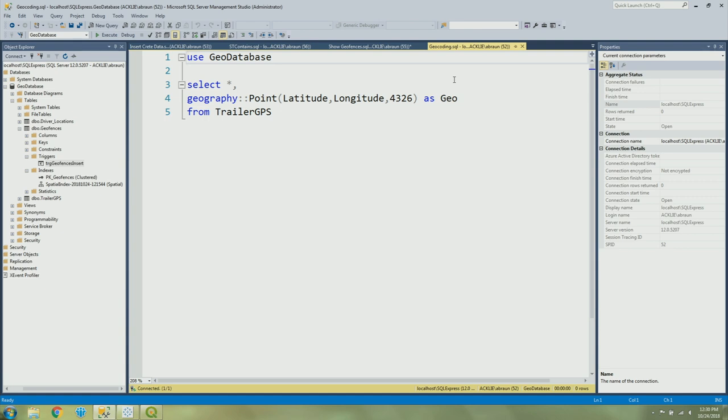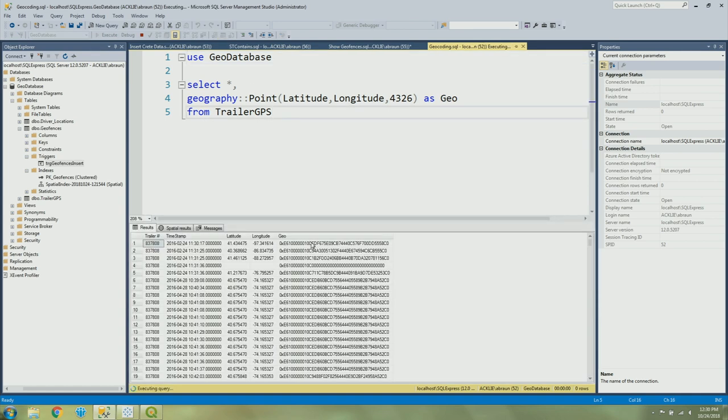You can see there's a third argument in there. That is called the spatial reference ID. What that does is tell your mapping software what projection to use. If you're in the United States, typically it'll just be 4326. Outside, a quick Google search will tell you what you might need to use. And then if we run it, you can see we now have this geo column that has been added that has all of these geocoded points.